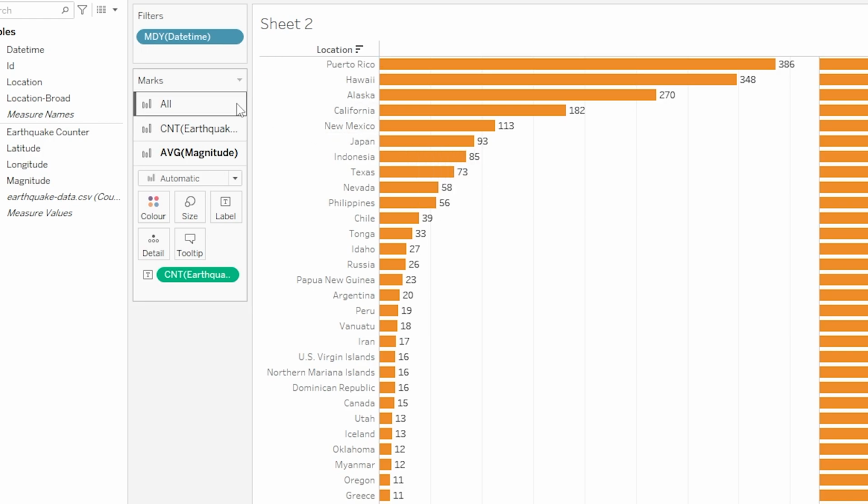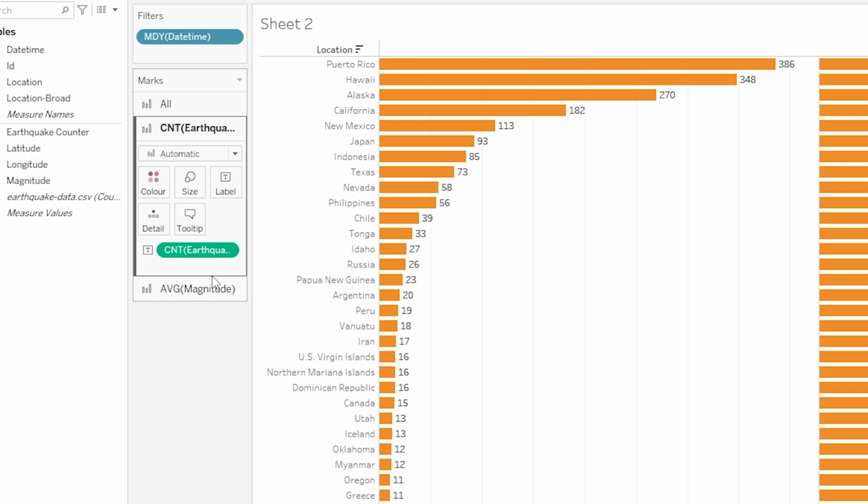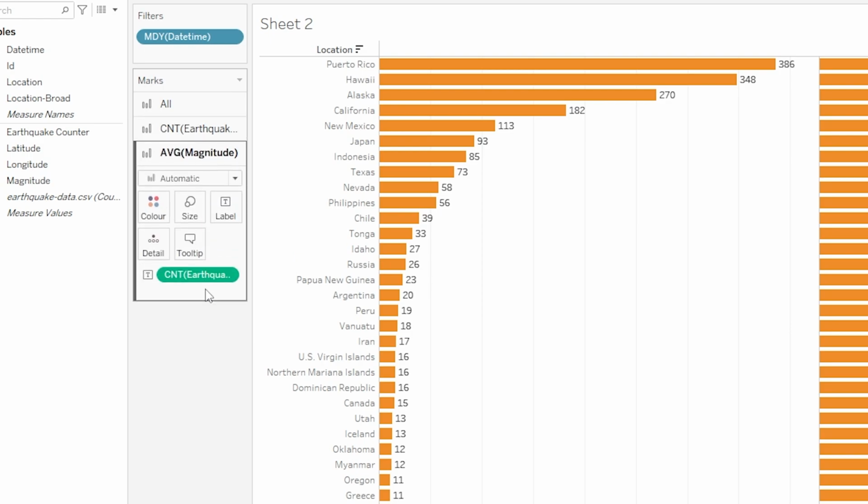And in fact, we have one for all at the top so we can control everything at once. Below that, we have one for earthquake counter so we can alter the functionality relating specifically to that chart. And then we also have the same for average magnitude. So a lot of flexibility. Now, if we make sure that we are clicked into our average magnitude tab there on the marks card, so we want that to be the one that is open, underneath the little widgets there, we can see we still have this count of earthquake counter information as our label. And that is the reason that our labels are showing up the same on both charts.